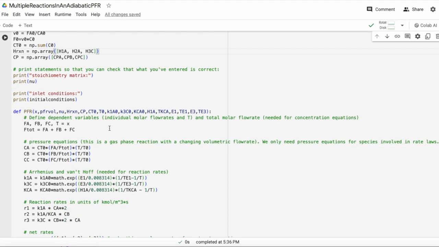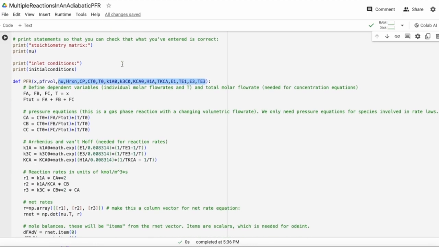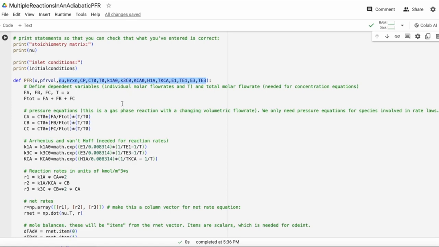Okay, so now I'm going to define my PFR function. We always start out by saying we have some variable, and I'm going to call it x. We can call it whatever we want. And then since this is a PFR with ODE in, I'm going to need to specify the independent variable, which is the values that we're going to integrate over. Then I need to specify all of the values from the given information that I'm going to feed to my function. The key here is to make sure that you're bringing these in; the order you list them here doesn't matter as long as you're consistent every time that you call this function.